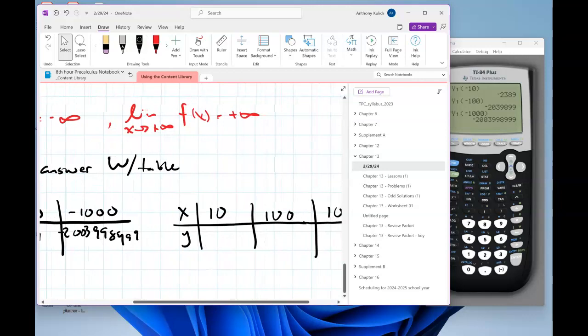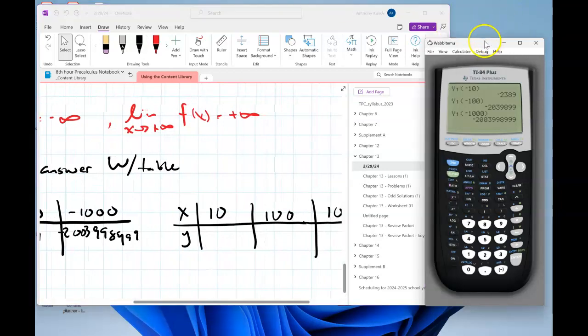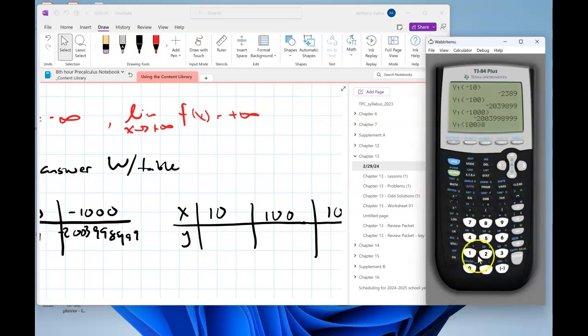We'll do the same thing here with our positive values. So again, I'm just going to press second and enter and make this negative 1,000 into positive. Well, let's just make it positive 1,000, and we'll just go the other end down the table, right? That's easier.